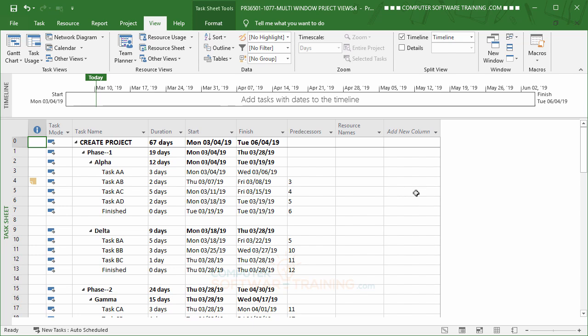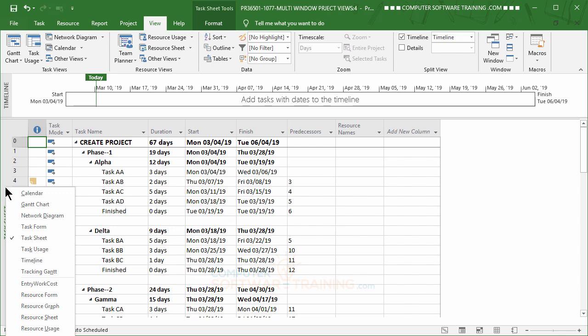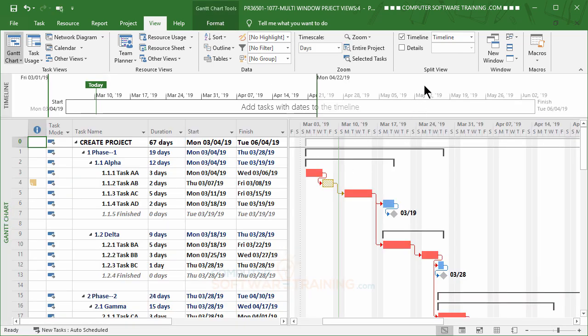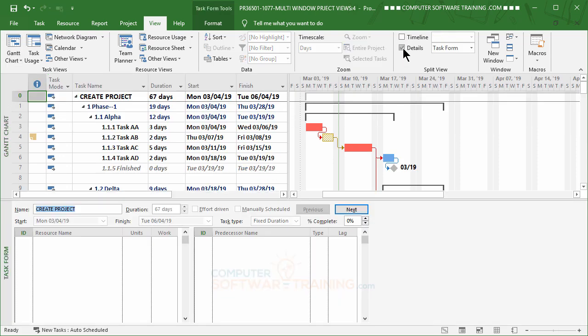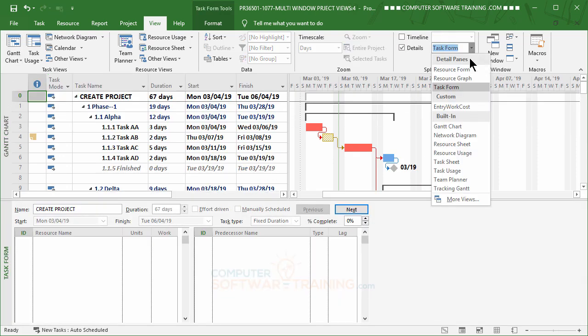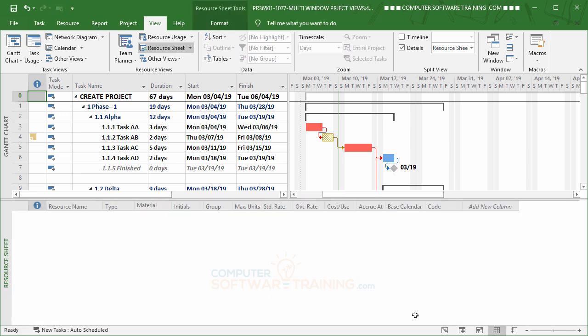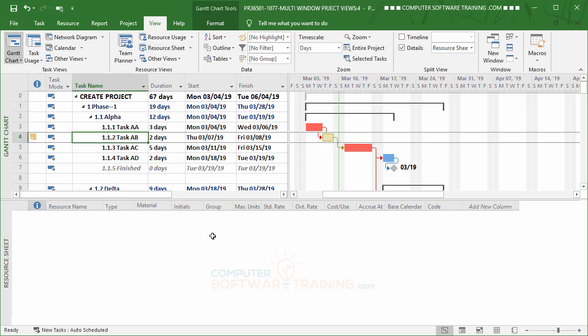And that's just it without a Gantt bar. Or better yet, I've got a better one for you. We'll go back in there and change this back to the Gantt, but I'll have the Gantt without the timeline, where we can split the screen here, and this one might show my resource sheet. Now we haven't assigned resources to our tasks, but we could click onto a task and it would show all the resources down here. Pretty cool.